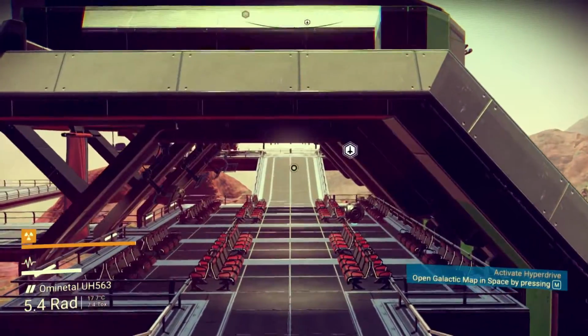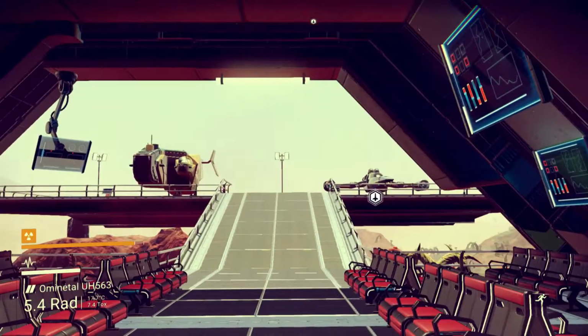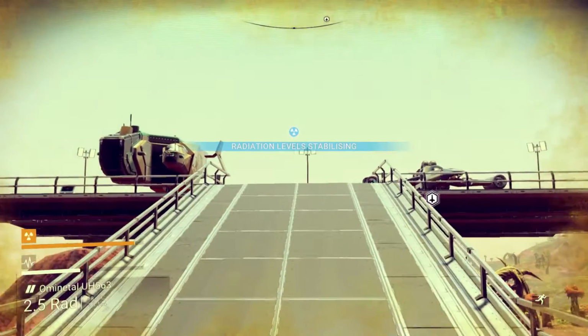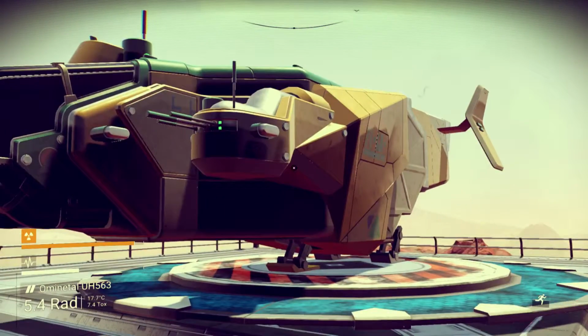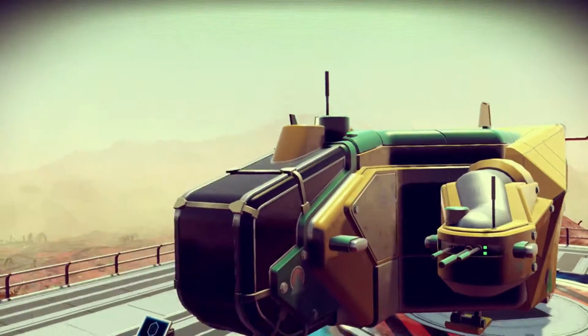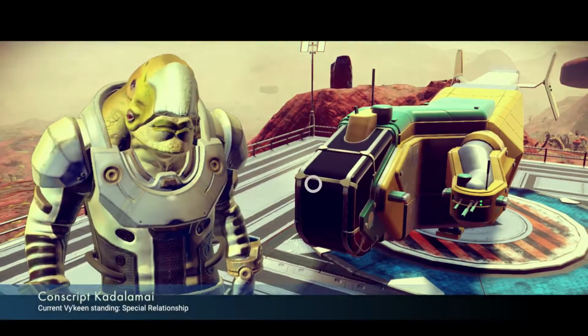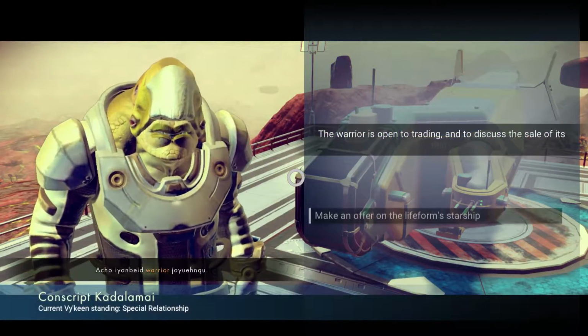Or units. I have to get used to that. Just thought, oh, here's another one. Let's be quick about it. Wow, it looks like a real bucket, the one on the left. Not my TIE fighter. That's super cool. Right, so let's go up to the ship and interact. Does look like a bucket though, doesn't it? Okay, so conscript Cadalami.